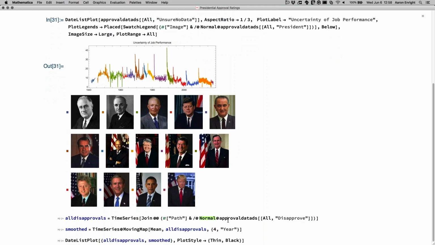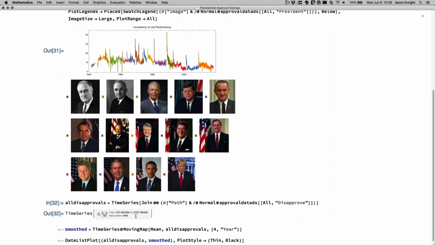How about aggregating the data and putting it all together? So I made a path through by joining the paths through all of the disapproval time series and making a single time series out of that.